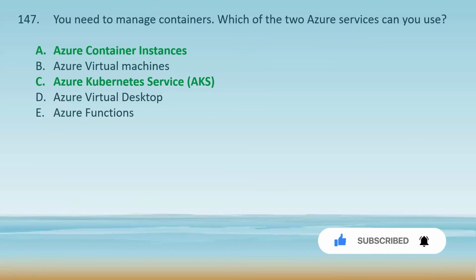On the other hand, Azure Kubernetes Service, also called as AKS, is a managed Kubernetes service that makes it easy to deploy, manage, and scale containerized applications in Azure. With AKS, you can quickly and easily create and manage a fully managed Kubernetes cluster in Azure, which provides a scalable and highly available platform for running containers. Good thing about AKS is it also integrates with other Azure services to provide a complete solution for managing containers in Azure.